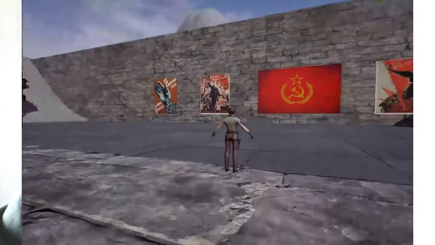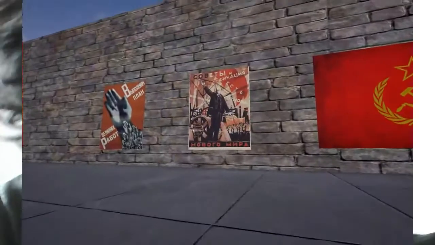But then it quickly became apparent that it wasn't going to have the required complexity within the engine for what I really wanted to do. So I had got to a certain stage where I'd built an area with kind of faux capitalist brutalist architecture and stuff, but then I decided, well, I'll be ambitious and try and go with Unreal Engine then. So I did, but I had that work left behind.